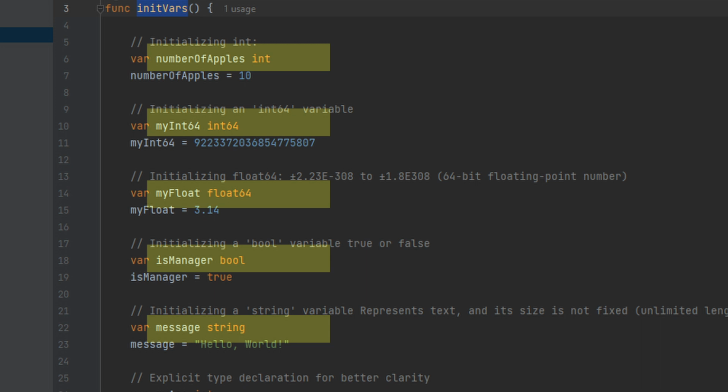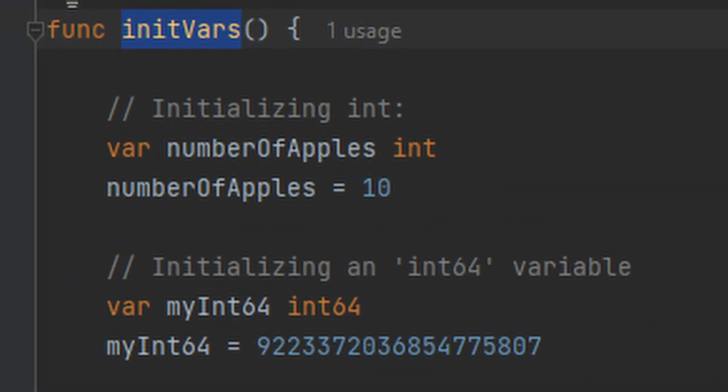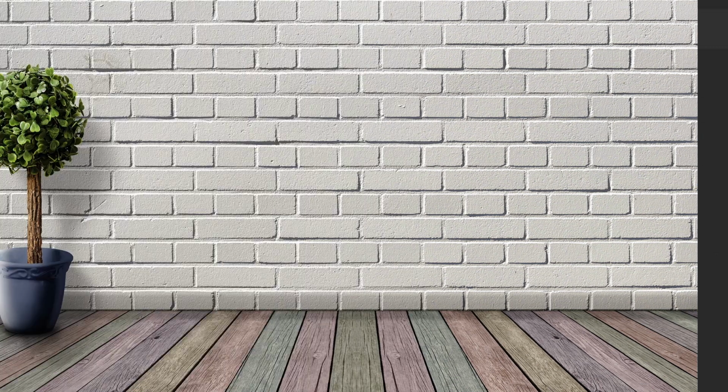Before we can use a variable, it must be declared and possibly initialized. Declaring and initializing variables is the process of creating a named box to hold the data needed by the application. When you declare a variable, you give it a name and specify its data type, while initialization involves assigning an initial value to the variable.